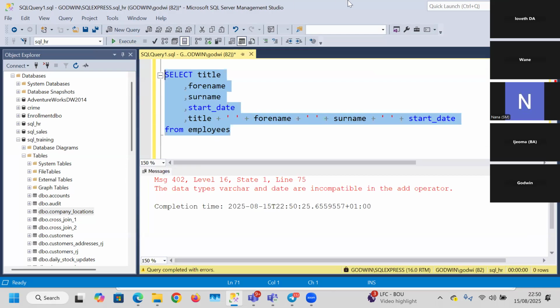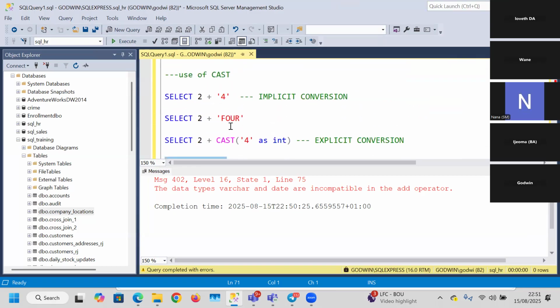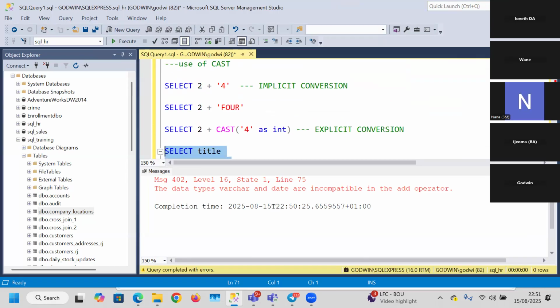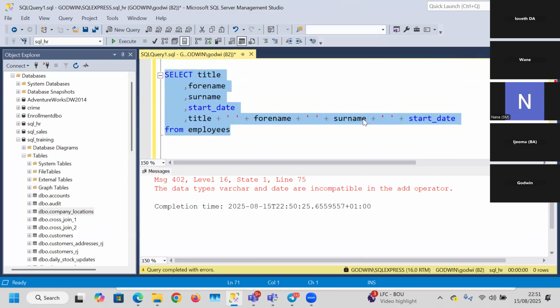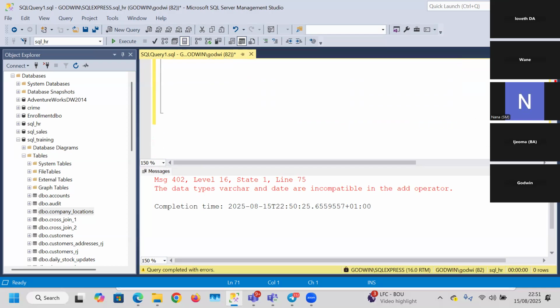So what we did here is not just because we use the figure 4 and 2. But if you have more complex expressions, it's trying to convert a particular character to a different character type. Do you get what I'm trying to say? Yeah. So as to enable you to concatenate.